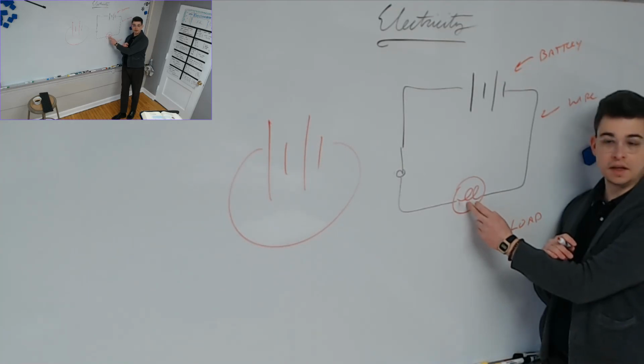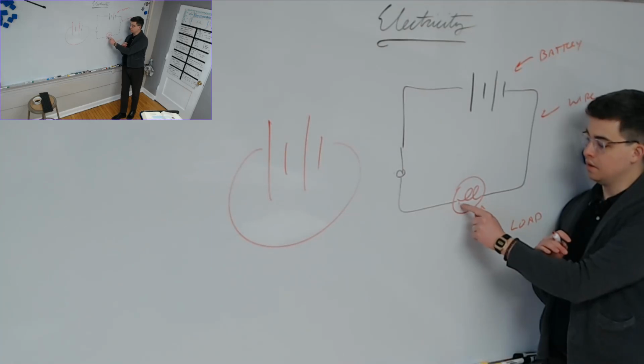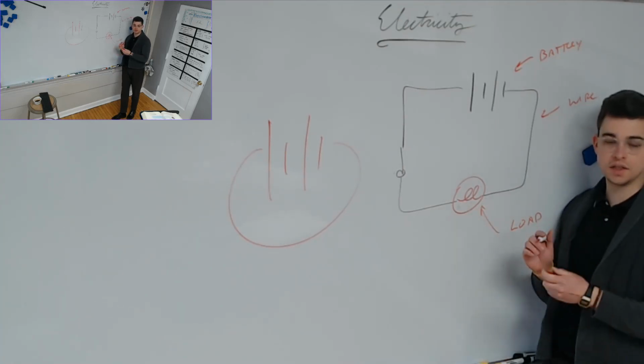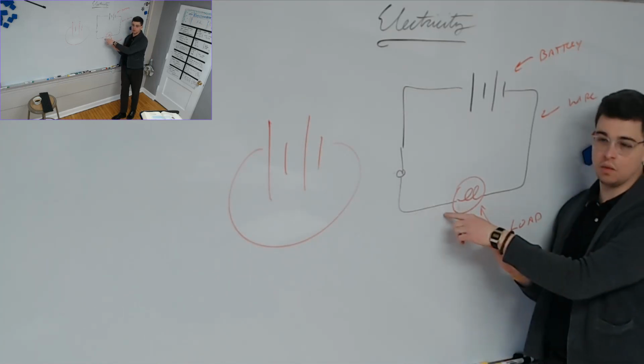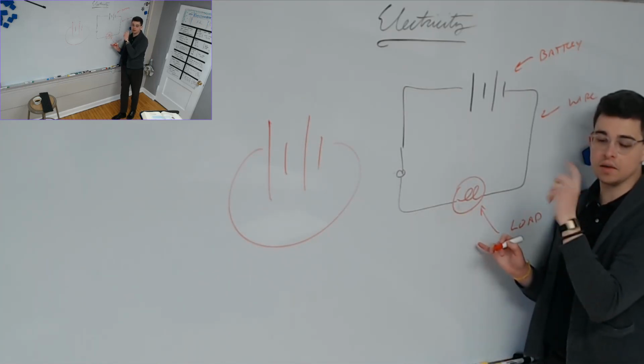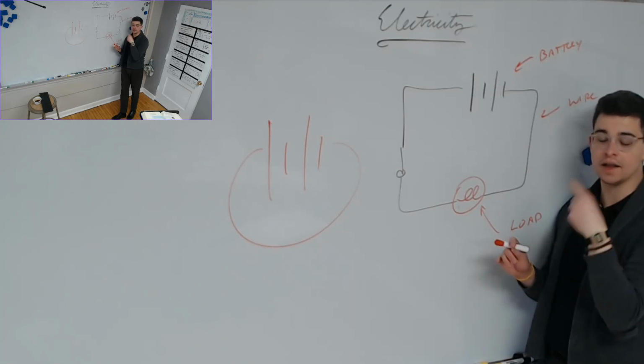And this is for an incandescent light bulb, the old-timey kind of light bulb. It gets really, really hot. It's usually a filament made of tungsten, a very thin wire of tungsten that has more electrical resistance than the wire. And so the atoms start to vibrate really quickly. It gets really, really hot. It gets so hot that it glows.